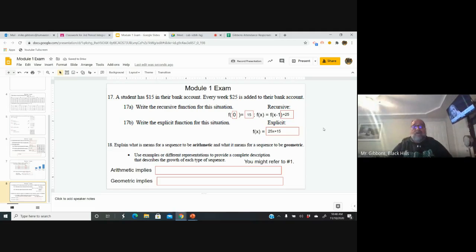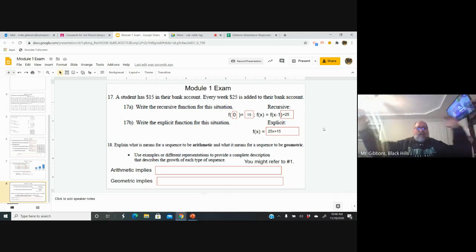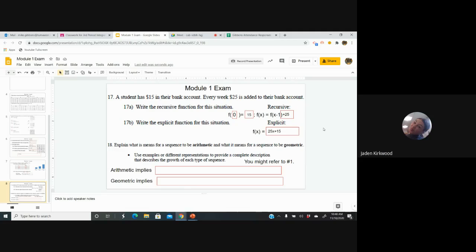From recursive equation to explicit formula. What do you guys think? Isn't that cool? Man, I don't have too many people out there saying that was a cool problem, Mr. Givens. I'll wait patiently and see if we think it's cool so we can move on. Or if you have a question, let me know. That was a cool problem. Thank you so much. You guys just make my day. I'm a liar. All right.